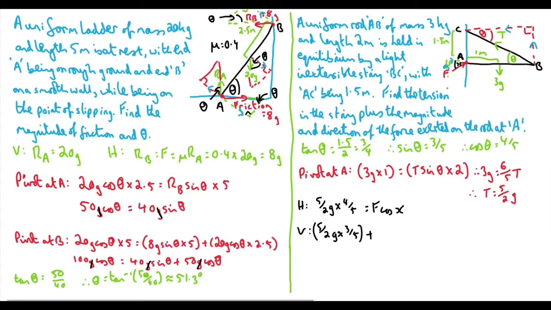Again, we can say with certainty that this is going to be one of the upward forces, because right now the downward 3g is greater than what this product here is going to end up with. So to be balanced, we're going to have to add more to the upward direction. If we were mistaken though, all that's going to mean is we'd end up with a minus number in our answer, and you can just ignore the minus and say it's happening in the other direction. But here, that component of F is just going to be F sine X. And that equals that downward, which is just going to be the 3g.